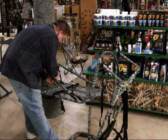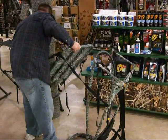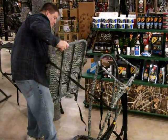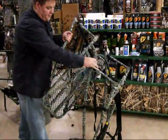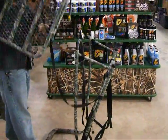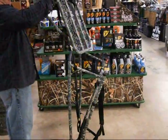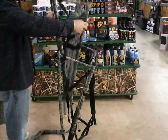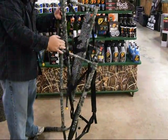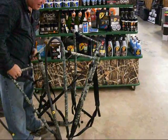pull your pin out, pull your slide out of this guy. Get all my straps where I want. What I'm going to do with this stand is take this, and the seat down here is actually going to become the net.